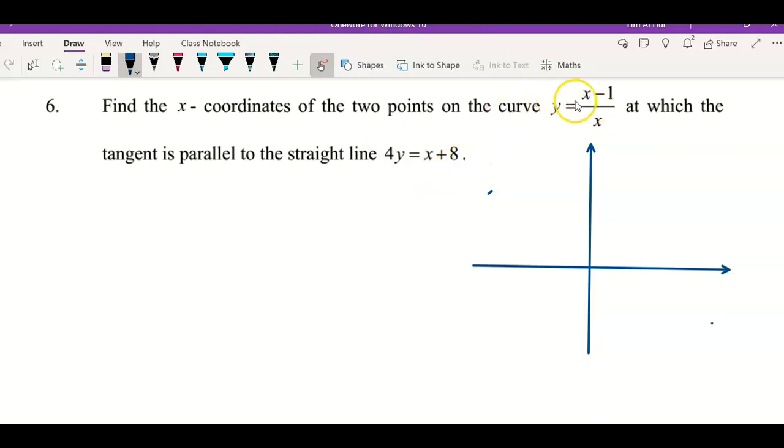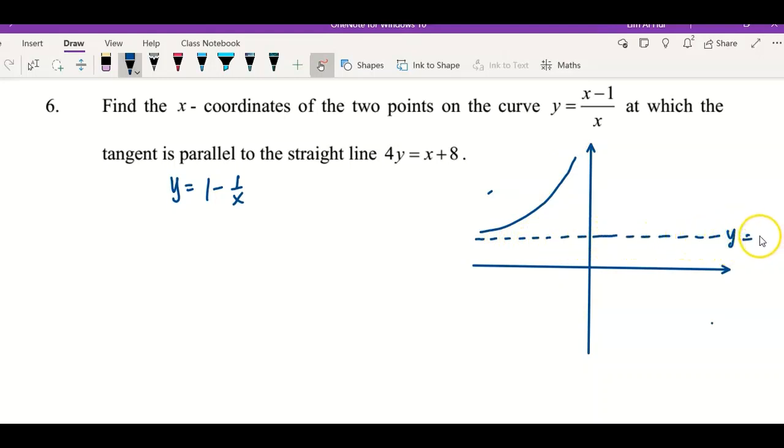Alright, so to have a clearer picture, I will try to sketch the diagram for you to see. If this is divided, you will have 1 minus 1 over x. So according to the last semester's knowledge, we know that this graph is like that. Okay, this is 1 minus x, and it's going up for 1 unit.